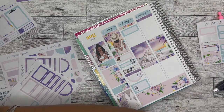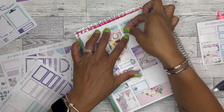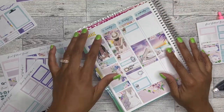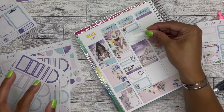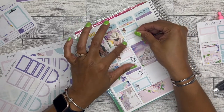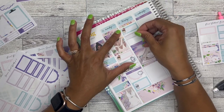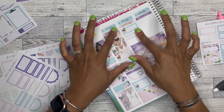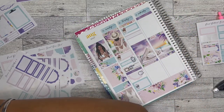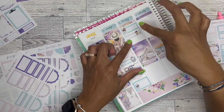All right, and then the sticker is from Mariposa Studios. And then after work, I went on a Target run. I don't even remember why, but I did. And this sticker here is from Elaine Michelle Studios.